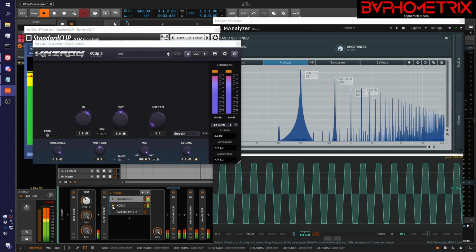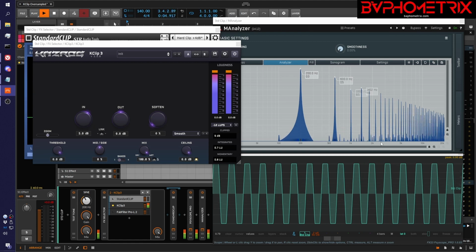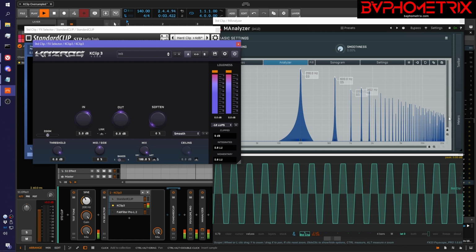So when we flip over here to KClip, we're now looking at KClip, and it's oversampling plus the ceiling knob engaged. And we are seeing a little bit of aliasing foldback down here and some intermodulation happening. If I turn off the ceiling, just like in standard clip, you're going to see all that foldback go away. Just pure, clean harmonics marching off in this direction, nice, tasty sounding distortion on this sine wave, okay?